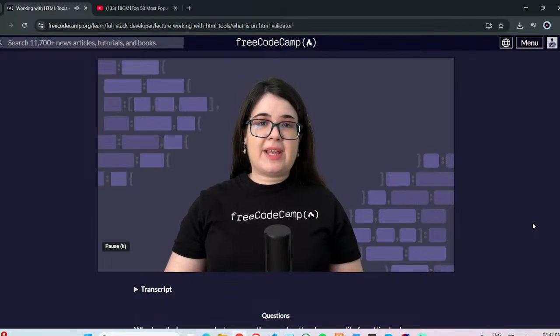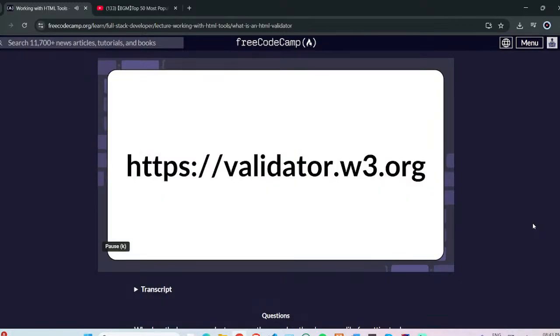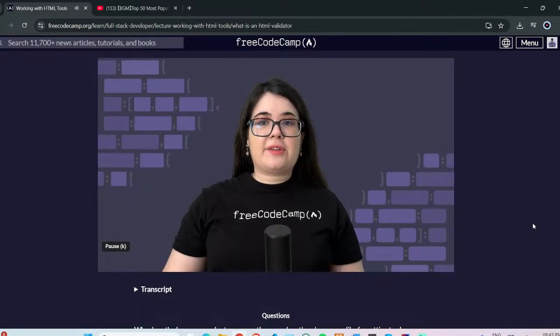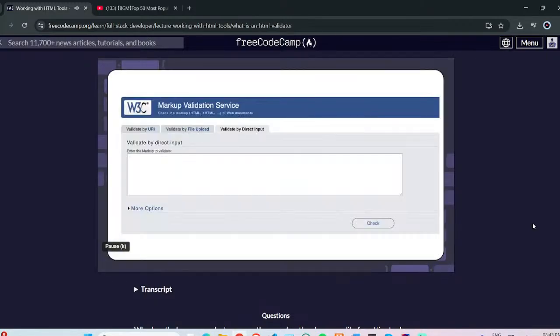There are several HTML validators out there you can use. The most widely accepted one is the w3.org Markup Validation Service. When you visit the site validator.w3.org, you can click on the Validate by Direct Input button and paste in your HTML code.